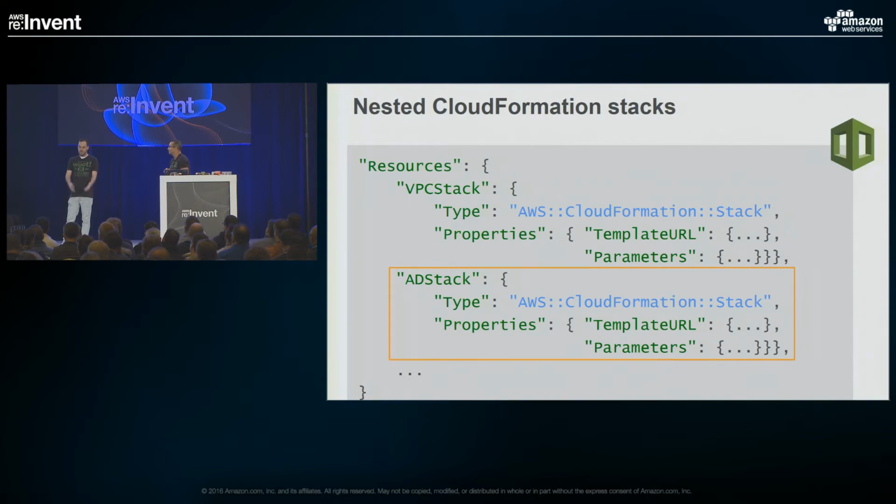And then we call, for example, the AD stack after that. The AD stack will actually use some of the outputs that come from the VPC stack and use them in itself. Another alternative to this kind of workflow is to use exports and then use imports as well if you want separate stacks. Because the quick starts are packaged together as a group of assets, we actually nest them all together. And then from there on, you can have many other stacks, maybe a SharePoint stack, a SQL Server stack, and you can pick and choose depending on the environment.